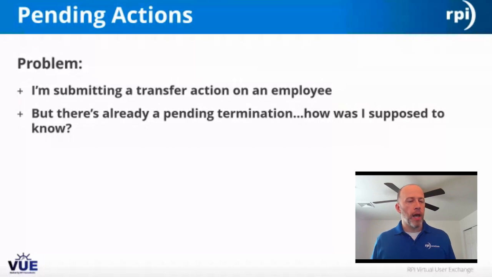So this came up for a particular client where they'd be submitting terminate actions on an employee, a couple of months in advance. But later, a new opportunity within the organization came up for that employee, and they wanted to transfer that employee instead. But they didn't realize that there was already a pending termination out there. So the transfer was entered and put through, but the termination took effect before the transfer could take effect. Then they had to reverse and back out data, and especially when you're syncing with S3, that becomes a big history correction error.